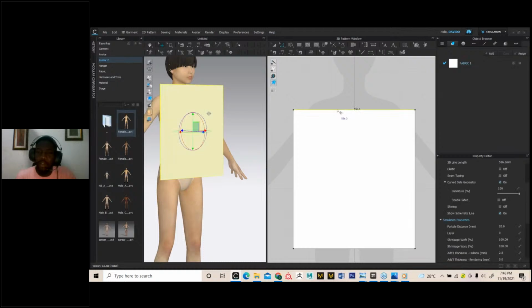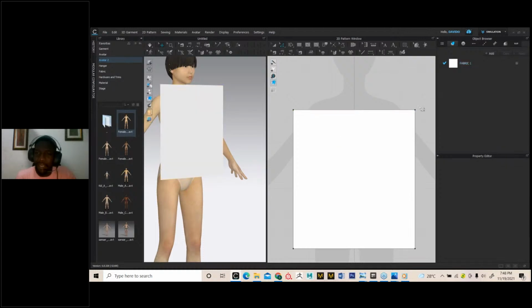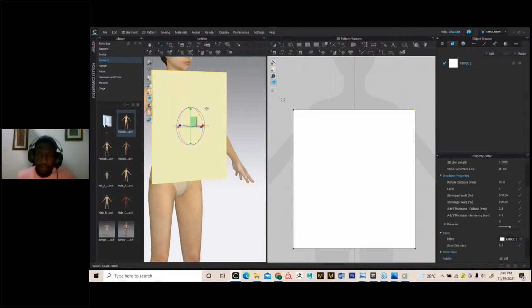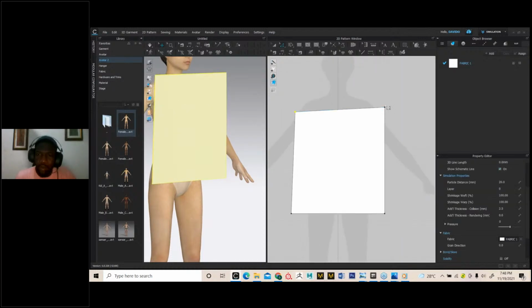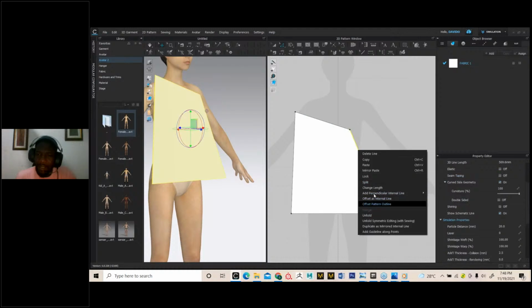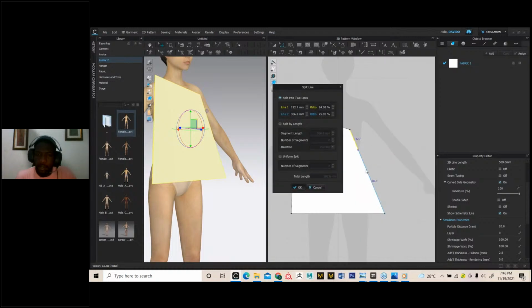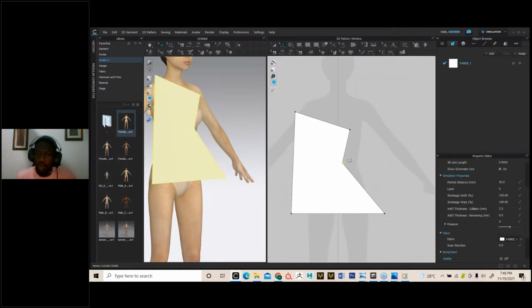You are going to be creating stuff using lines, segments, and then you have points. You can see this is your point. So you can edit your points. You are going to be editing your points to get the result you want to get. You can add an extra point. So don't worry about all of this.